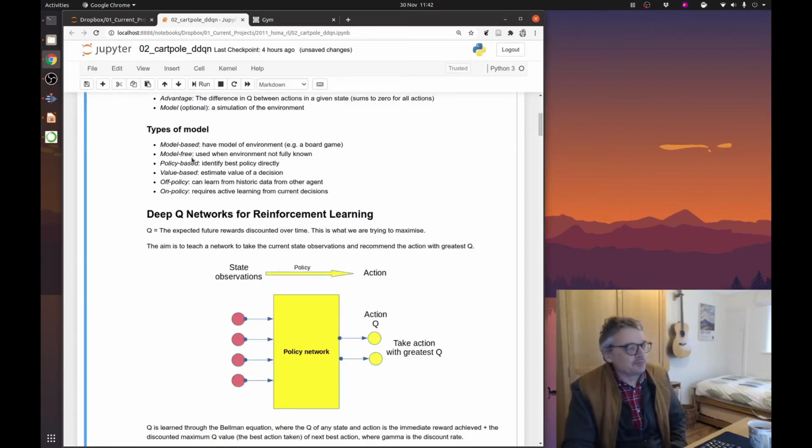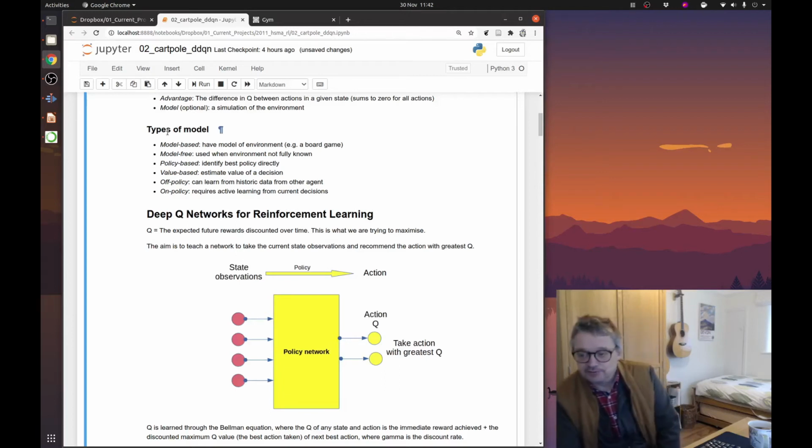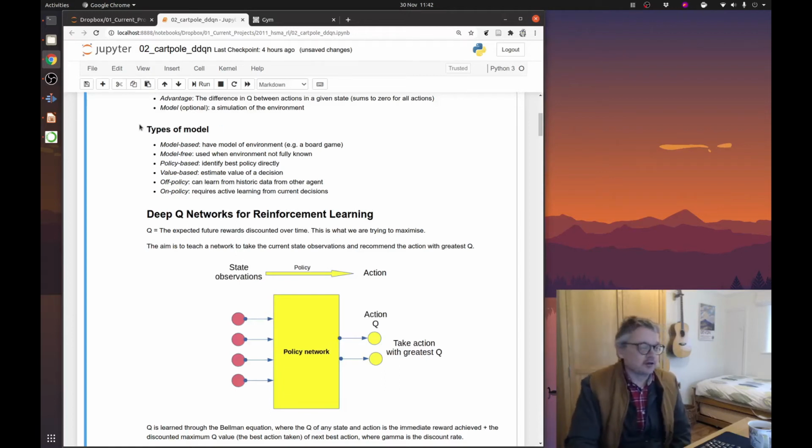So types of model, you may remember this from Lex's video that we watched on deep reinforcement learning. Model-based means you actually have a model of the environment that you can test things out on. So you might have a board game that's kind of simulated. Now, most reinforcement learning is what's called model-free.